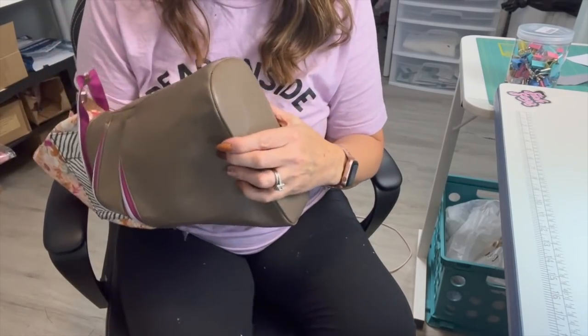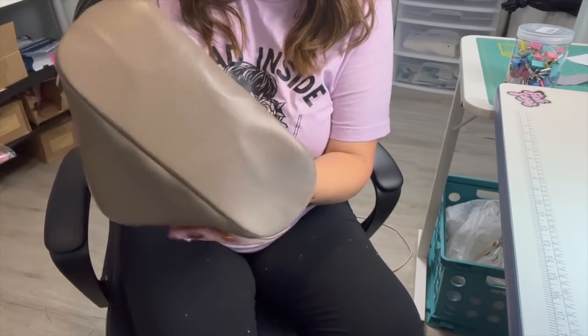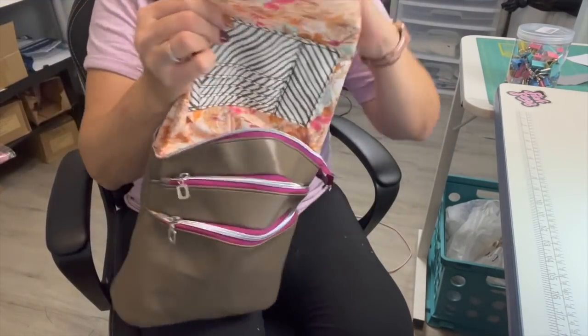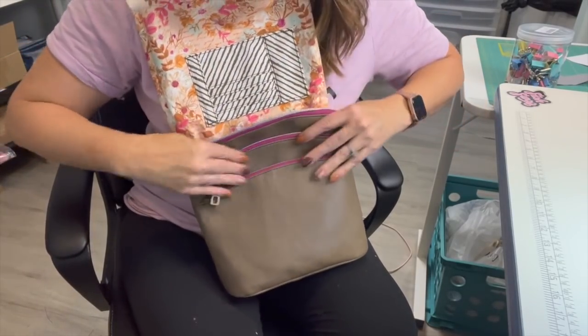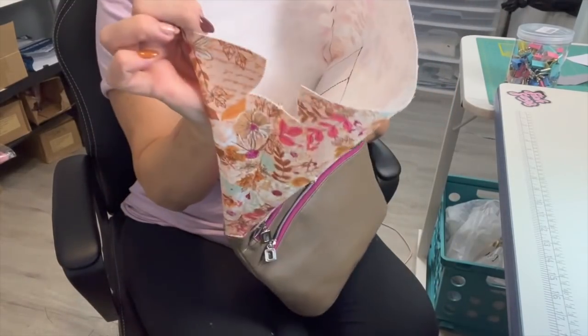Just kind of look at your bottom. Ooh, it looks good. All right. So this is my bag. I like it a lot. It's really cute. So now we have to close up our lining.